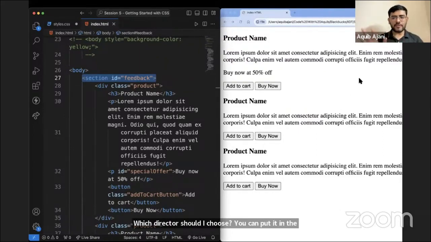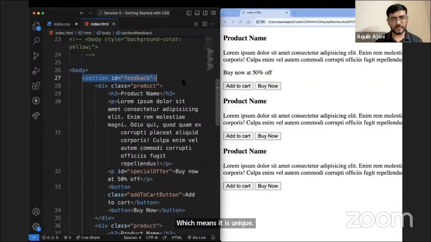So mention the type of selector, right? Is it universal selector? Is it element selector? Is it class selector? Which one should be chosen? I want to add it only to this section. No other section on the page should have this background image. Only this section should have it. So I think there is still a little bit of confusion between the two different types of selectors. I am saying that we want it only for this section, which means no other section on the page should have the same style, which means it is unique.